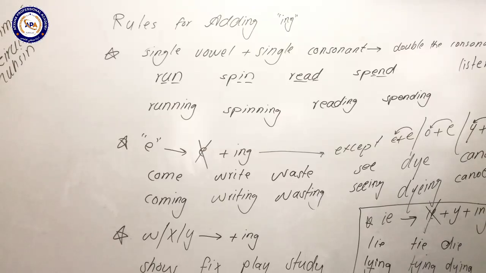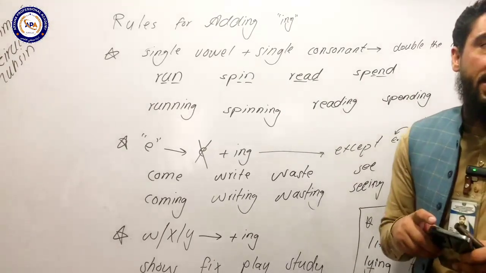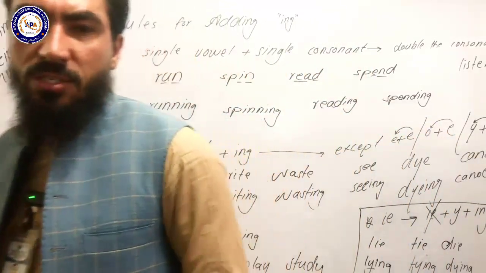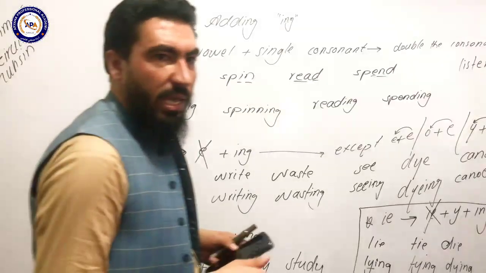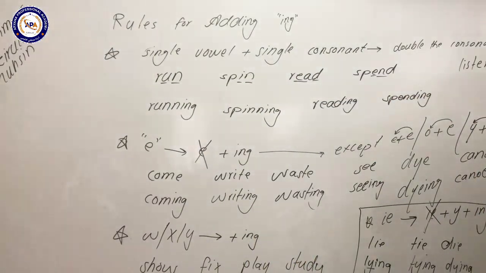There are some words, more than one syllable words, where the stress is on the second syllable, then we do not double the consonant at the end. You have to search the words ending in single vowel, single consonant, but the consonant is not doubled. And listening, N is not doubled. This one is not more than five syllable, or two or three syllable.